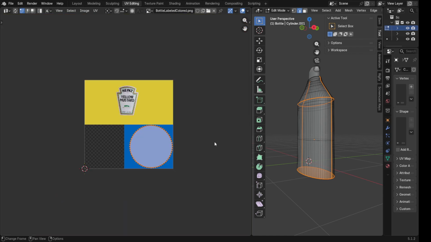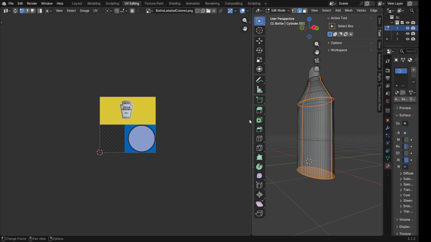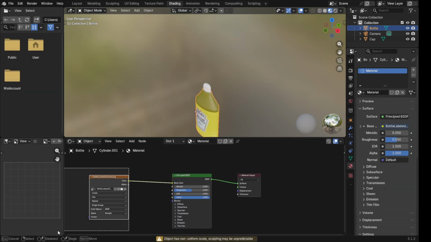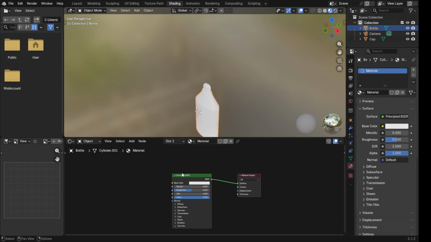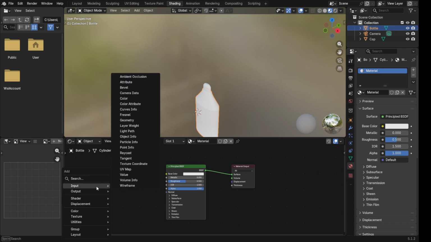So I have my previous example loaded. I don't need it because I had tried it before. You can go directly to shading actually, and delete this so you won't see anything right now. Make sure you have the material applied to your object. It's called material, slot one. So this is what we need, and I'm going to add it from now. We're going to use it later.